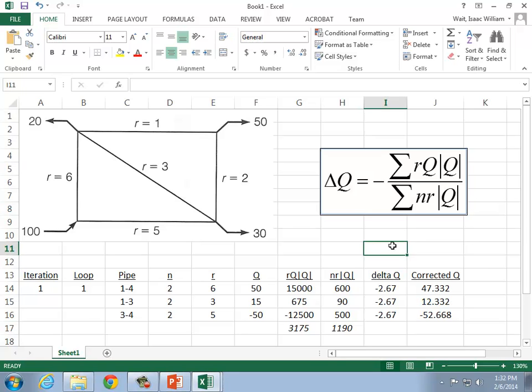So now click in that cell one last time, and now close parentheses and enter. There you go. So you can drag that down for the other ones. That's right. Remember to do negative. Equals negative that divided by that. So you need to change the formulas up above too.